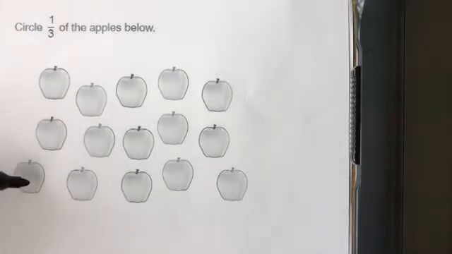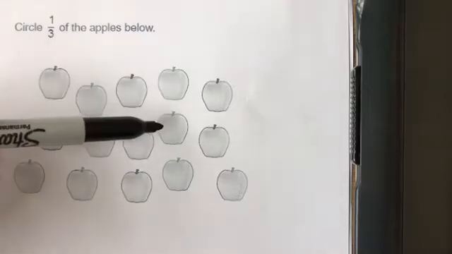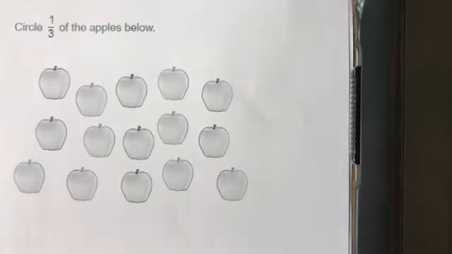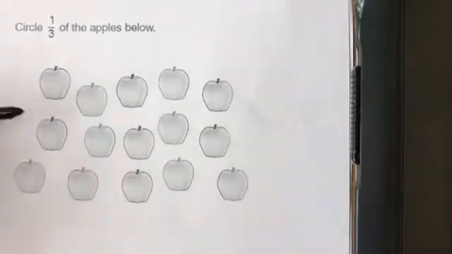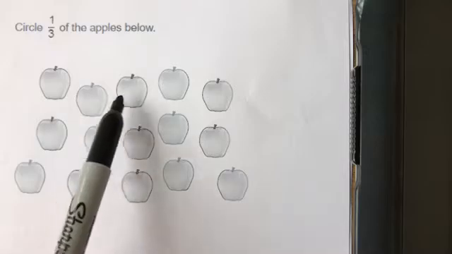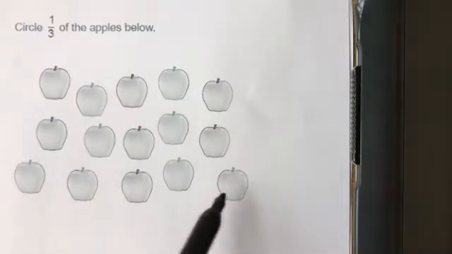So I'm going to have a count up and see how many apples we've got to start with. So I've got 1, 2, 3, 4, 5, 6, 7, 8, 9, 10, 11, 12, 13, 14, 15. So some of you, again, might recognise that you've got groups of 3 there, but also you can see going across, we've got 1, 2, 3, 4, 5. We've got groups of 5 in lines going that way. So it looks a little bit like an array, doesn't it?